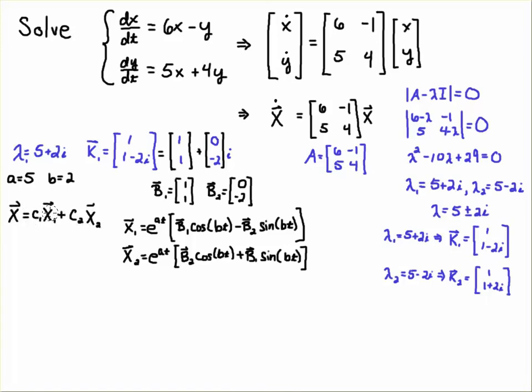So the solution is going to look something like this as we expected before, where we have c1 times some vector plus c2 times some other solution vector. Now here are the x1 and x2 in this case. Okay, so the vector corresponds to this first vector here which is the c1 by it's going to be the exponential e to the at. Now if b is 0, then this part is just going to be 1.